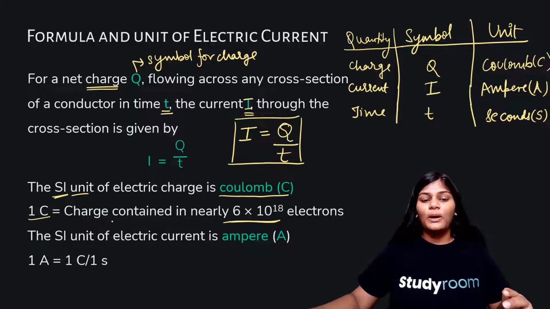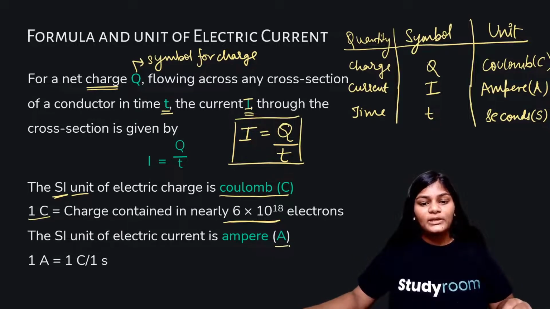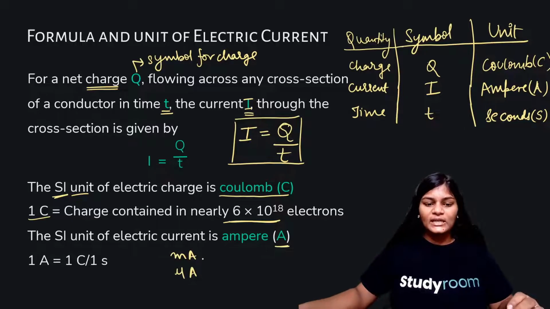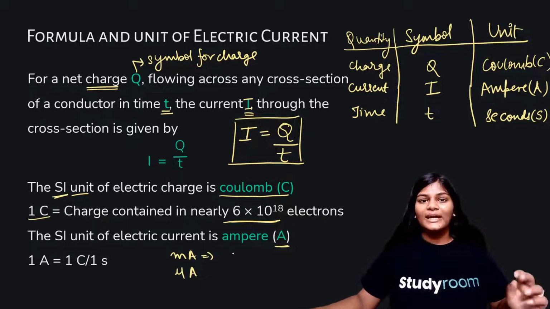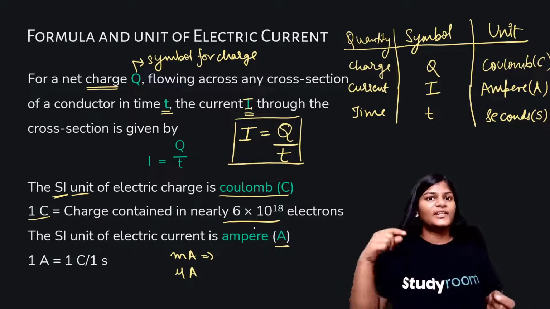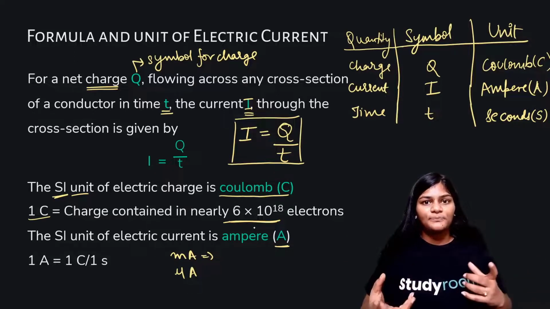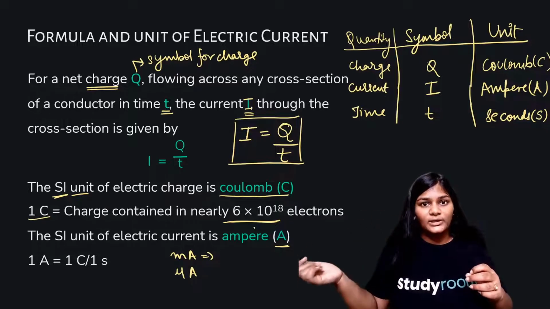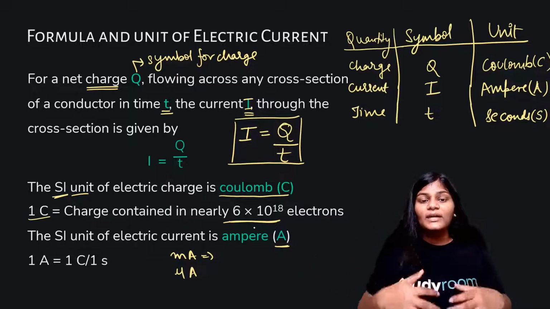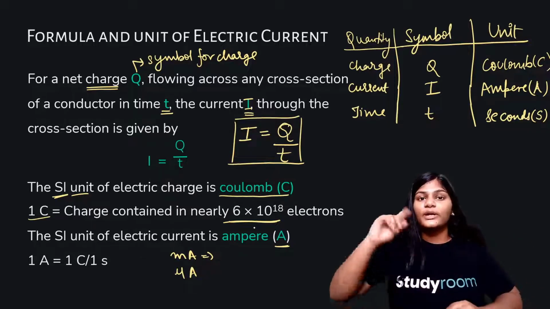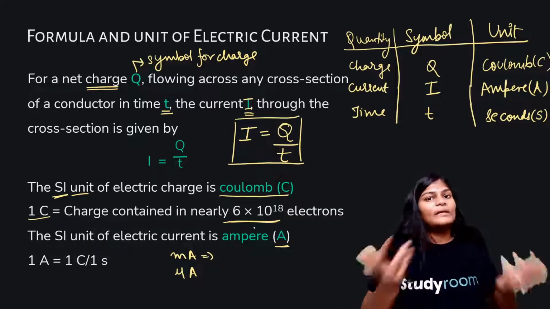Another thing that you need to know is that ampere can be used in many ways, like milliampere, microampere. What does that mean? Basically, milli means any number into 10 to the power minus 3. Like you know the conversion of millimeter into meter. When we have to convert millimeter to meter, we divide it by 10 to the power 3, or by 1000, right? And if we have to convert meter to millimeter, we multiply by 1000, right?